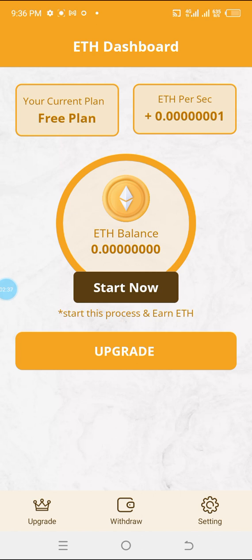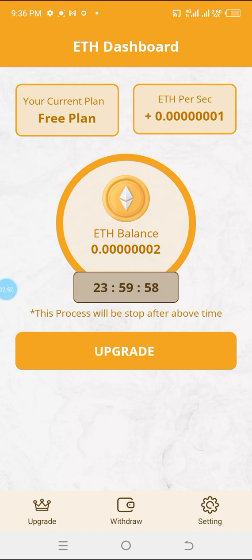So the next thing that we just need to do is click on start now. It's connecting, just watch. The moment it's connected, you see this time it has displayed, the time that this will mine. Per second I'll get 0.0001. Now you have seen this time that is here, 23:59, which is roughly 24 hours.